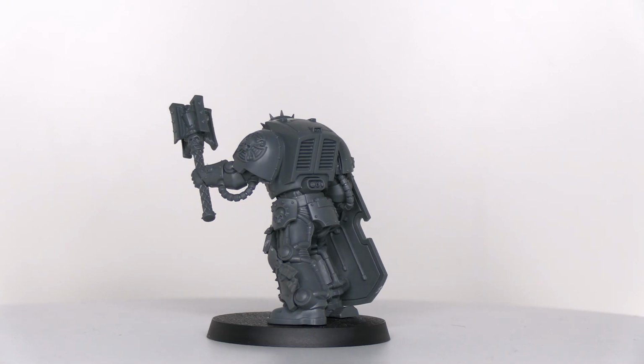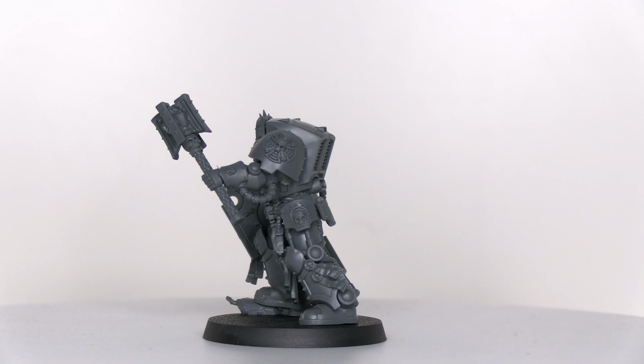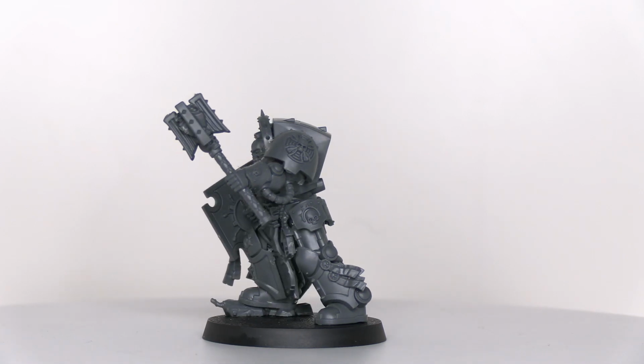He has two different options for his Rosary, his mace. He's got a whole bunch of other bits, and of course he comes with a storm shield or relic shield that gives him an extra one, which I put on there because I never saw the relic shield, and the storm melter never does anything for me, so that's why I did that one. But those are the new Terminators. They're pretty neat, pretty cool. I'll continue on the Marine loadout.